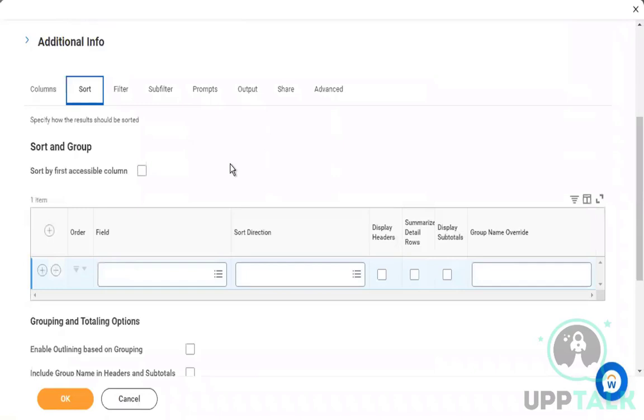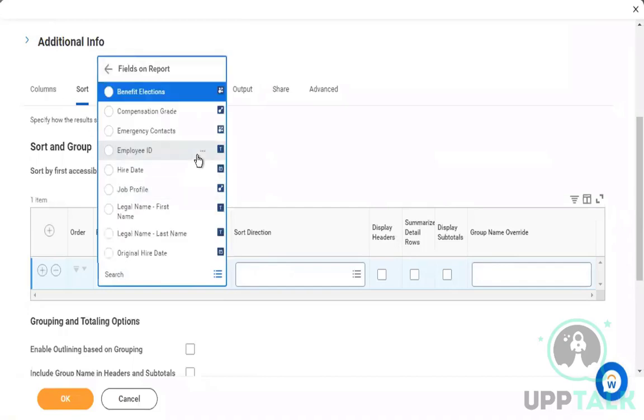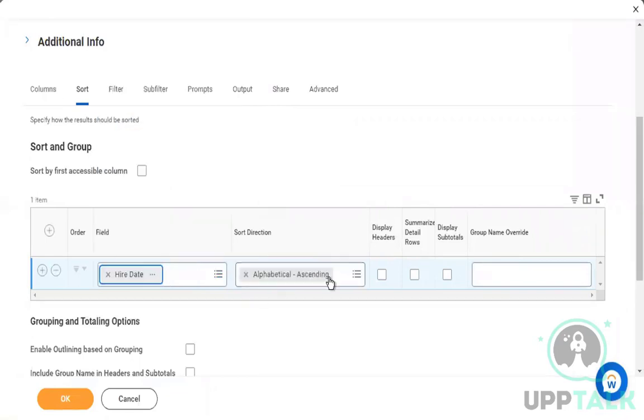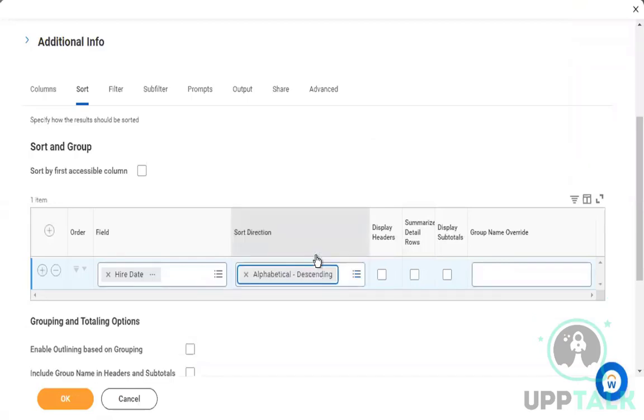Okay. Now, if I talk about the sorting, it's pretty simple. You just pick up a field based on which you want to do the sorting, whether it's on benefit elections. I think we'll pick it up based on, let's say, hire date. You have these options, ascending or descending. Let's pick the descending so that we get the most recent hire dates.